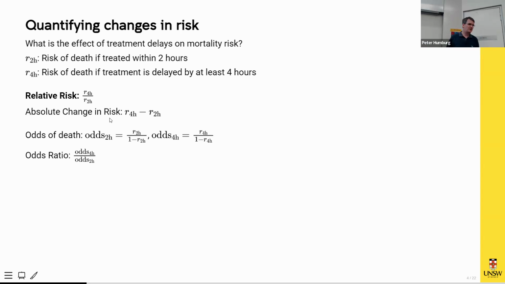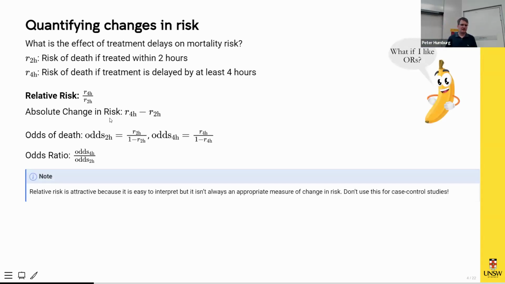To get the odds ratio, we'd first calculate the odds of death in each of the groups, and then the odds ratio is the ratio of those two odds, which may seem like a somewhat roundabout way of looking at this risk, right? Odds ratios are kind of nice, and we'll come back to that later on, but they are not very easy to interpret, right?